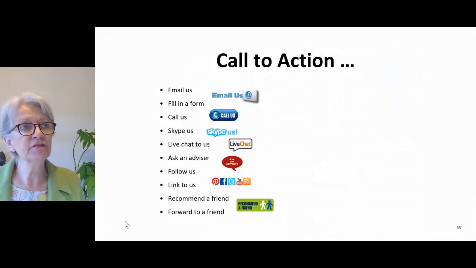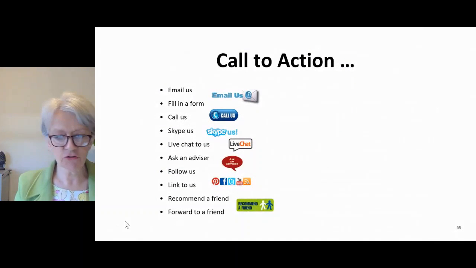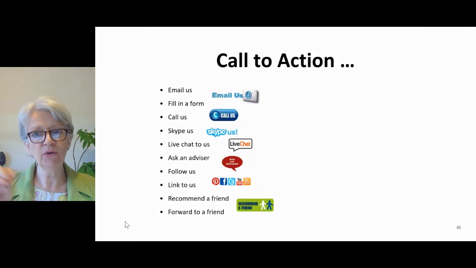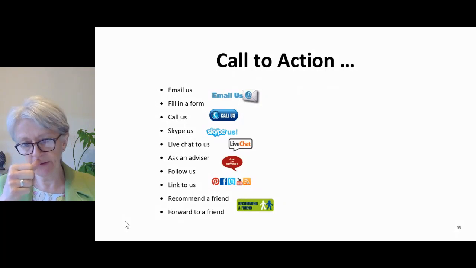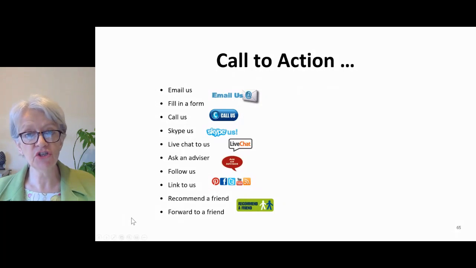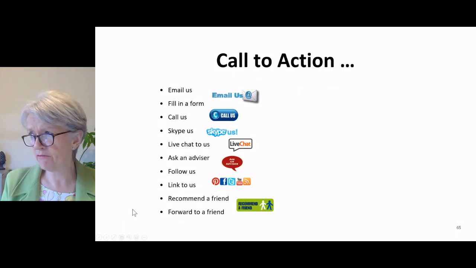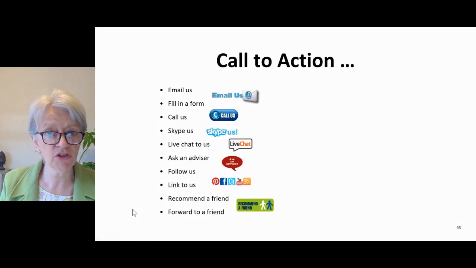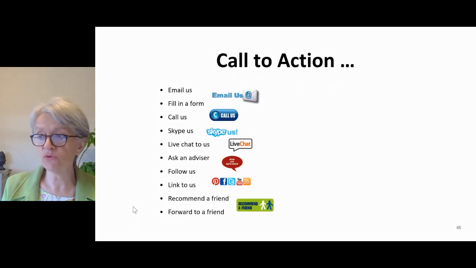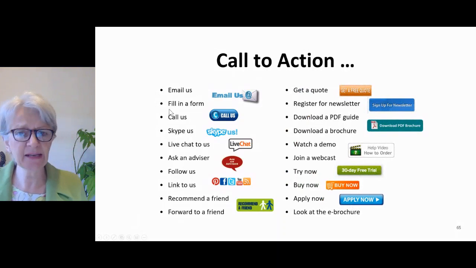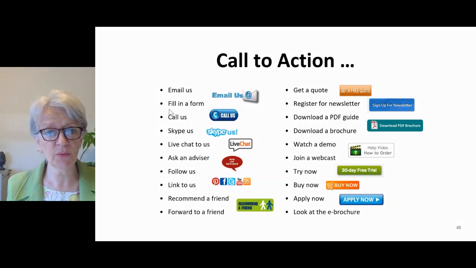We then have different kinds of calls to action, and this is crazy, crazy, crazy. Changing a call to action color, changing its size slightly, or changing where it is placed on your website can make a huge difference. There's lots of good articles on the web about this. One of the best ones I've read recently was by HubSpot, who have some great free resources that you can tap into. So you will see here just some examples of different kinds of calls to action.